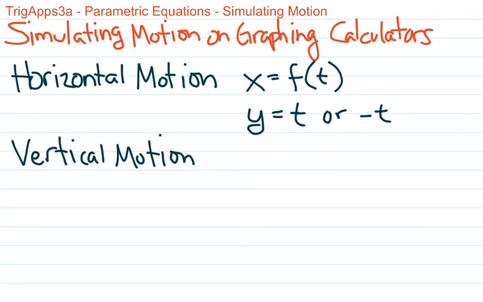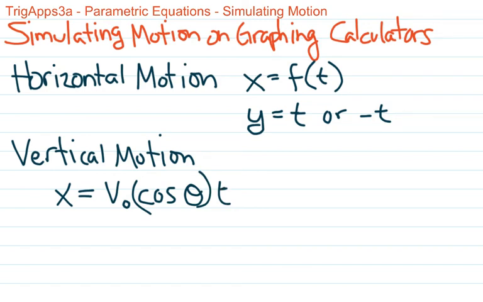Now what's a little bit more important for us right now is how we could model vertical motion, not straight up and down, but something other than 90 degrees. So I'm going to give you two equations here that we're going to work with. The first one is the x component. The x component is equal to the original velocity, v sub 0, times cosine theta times t, t for time. Cosine theta gives us the actual value, how much x is changing based on the angle.